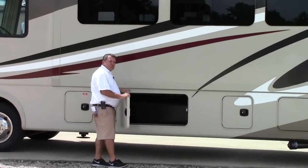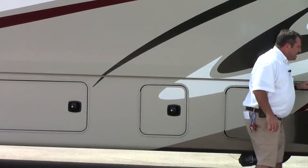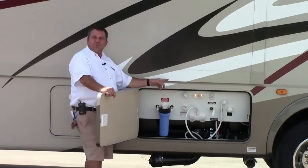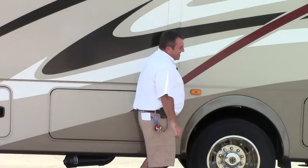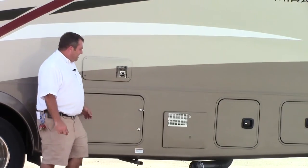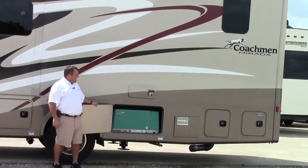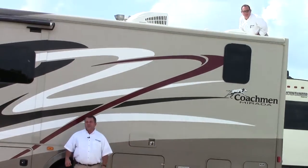This is the opposite side of the pass-through storage which goes all the way through, and another box storage on this side. This right here is your dump station — it does have a built-in water filtering system on it. The outdoor shower is hot and cold. You also have the sewer flush for this as well. You've got your generator right here — it is a 5500 Onan generator. There are two ACs on this coach, and this is a quiet Onan so it runs off of gas, giving you plenty of power. The last two compartments are storage and your power cord.